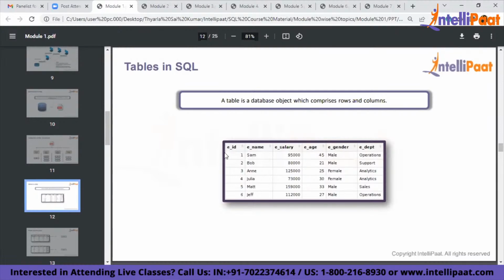If you see here, this is a table of employees. Every company or organization has employees, and they store the data of the employees in their database. As long as you are an employee of the company, it's essential for them to store your personal information.